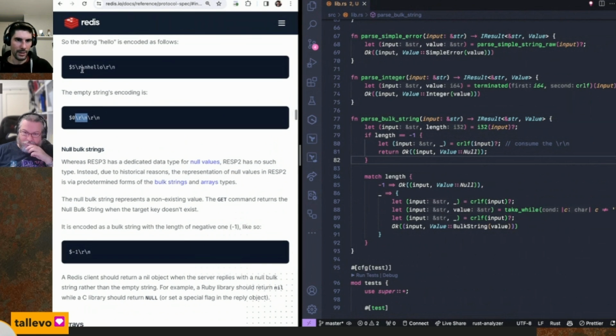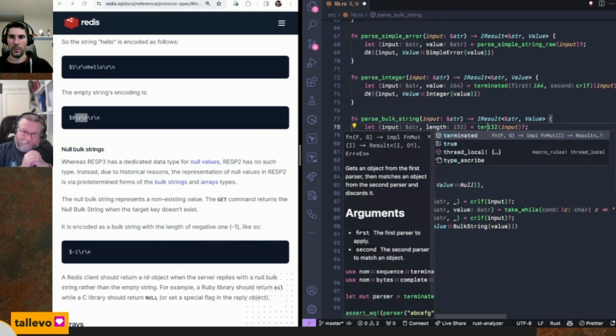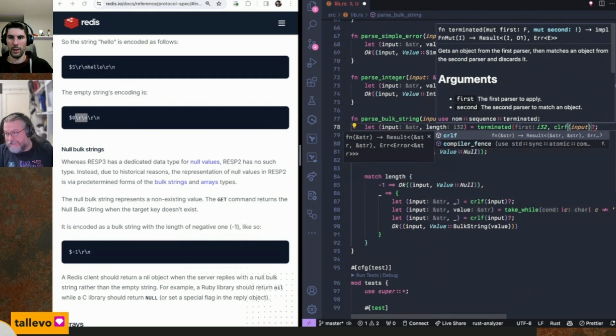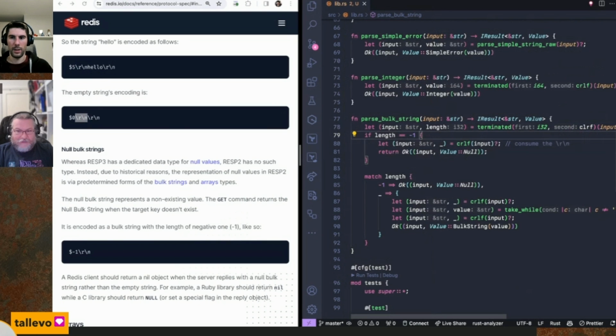I was thinking more in this case, but in this case, you have slash r slash n anyway. I don't know why I assumed that if it was 0 or -1, you wouldn't have these two in between. No, you have it. So that's good. Okay, good point then. Then we can do terminated of this and CRLF. So we got rid of that one.